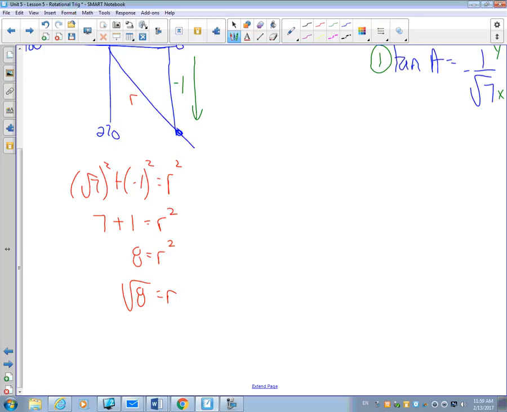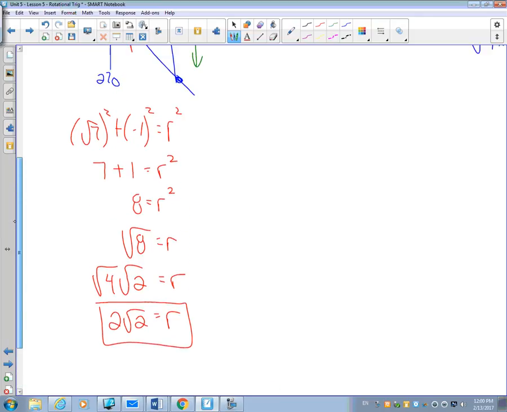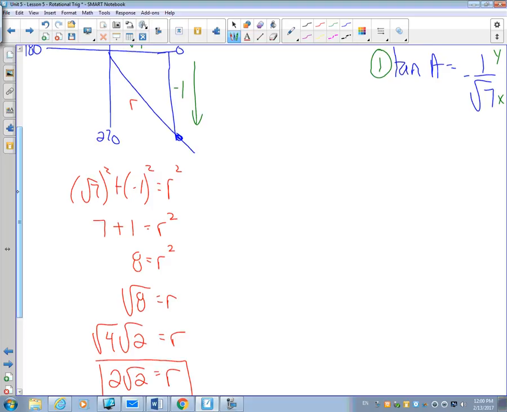Now, tricky thing here for us. We talked about exact values in the past. When we square root things, if we can't get a nice number, we have to simplify the root. So back in our memory banks, we learned how to simplify root 8 into a perfect piece and a non-perfect piece. So for r, we're going to be using 2 root 2. Okay, we want to simplify our radicals. Okay, let's find our expressions. We already found tan. Let's find sine.